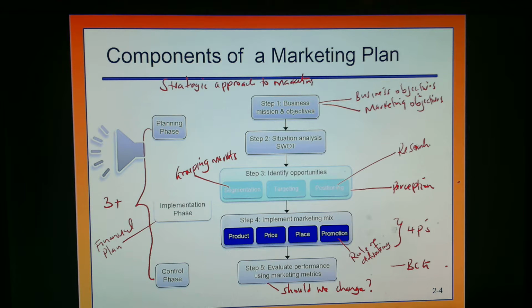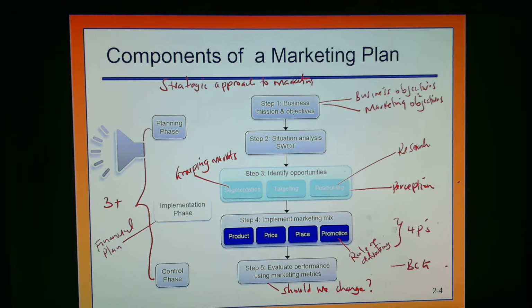But as a business, you're not going to go for the whole market. What you're trying to do is identify a specific market segment or two or three market segments that you can focus on, simply because you might not have the resources to go for every single market segment out there.